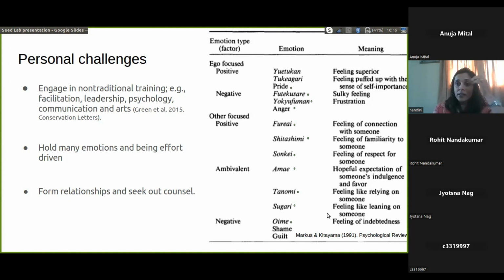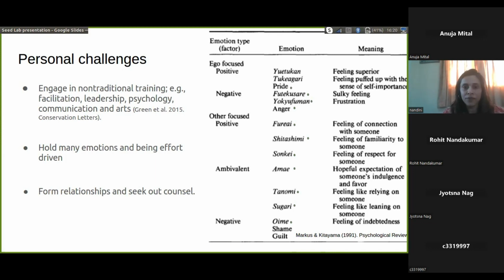I found this table very, very interesting, because I was just thinking about it as somebody engaged in science, as somebody who loves nature. There are so many feelings that you don't even know you had a name for, that you're actually dealing with, and actually trying to name and understand, all happening at the same time. So here they list out 12 different feelings. And sometimes I think as researchers and conservationists, we're holding so many at the same time, whether you're feeling sulky, whether you're also feeling a connection with someone who likes the same things as you, or a level of familiarity.